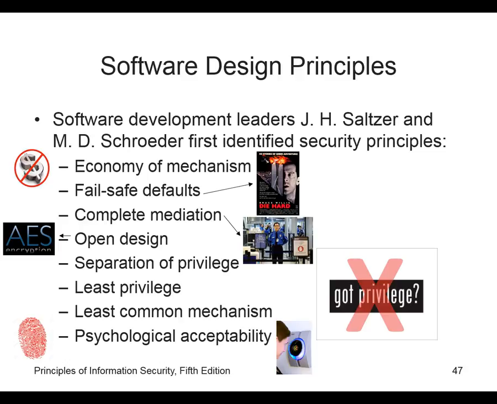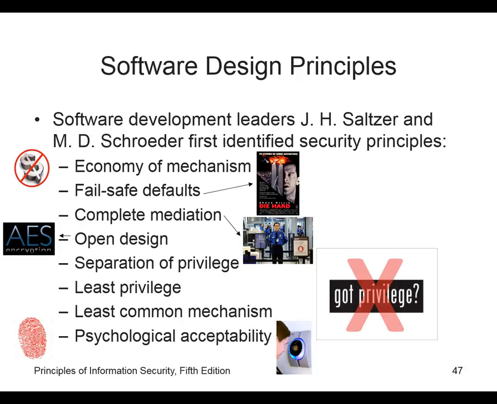Yeah, it's funny. I know the page number for it too, because I was trying to find little things that I could say about each one of these to help you understand it a little better. I can't remember. Minimize mechanisms shared by more than one user and depended on by all users. Okay, so making the variables different for each user.